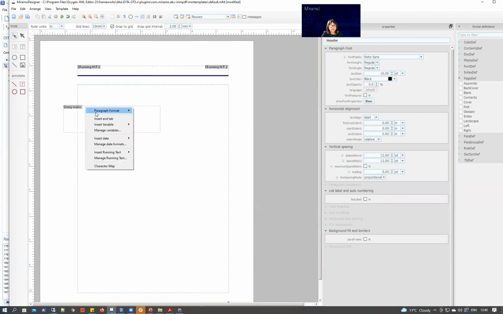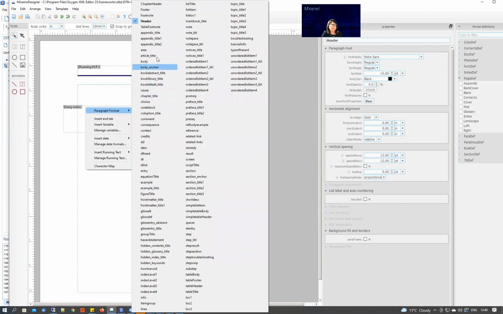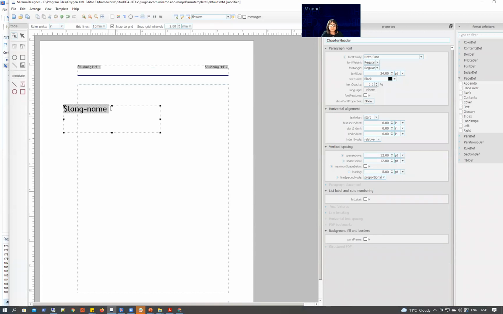Now to apply some formatting, right click and click from any of these formats. I'm going to go for chapter header. So I selected chapter header as the formatting for that lang name, and here are the properties of chapter header here. I want the text to be white. I want the text aligned to the end, and I want to create a margin around the text.